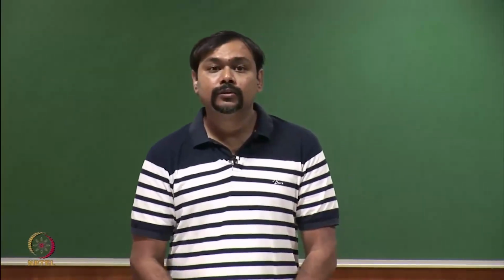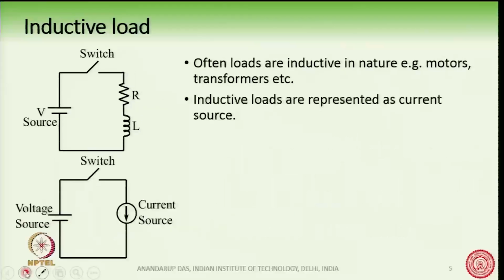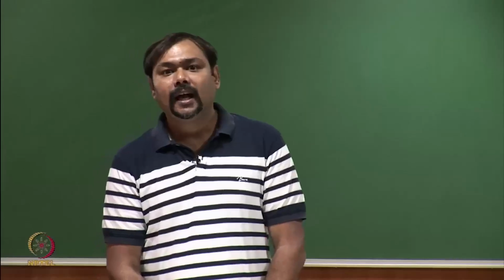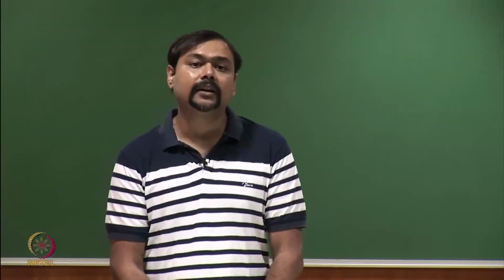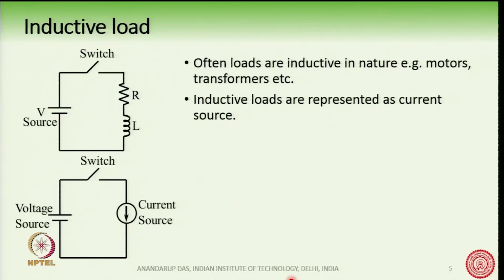Now, although this arrangement of load and source with this switch works well for resistive loads, unfortunately, most power electronic converters have inductive loads, that is RL loads, resistive inductive loads, or purely or highly inductive loads. Often power electronic converters feed loads, for example motors, transformers, etc., which are inductive in nature. Once the load becomes inductive, we face a challenge, and that challenge is because of the property of inductive loads.